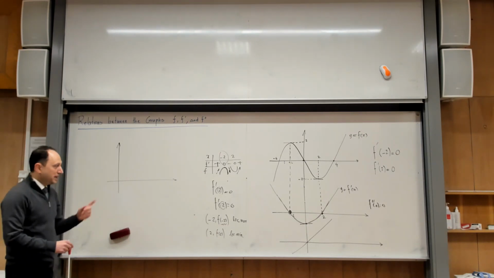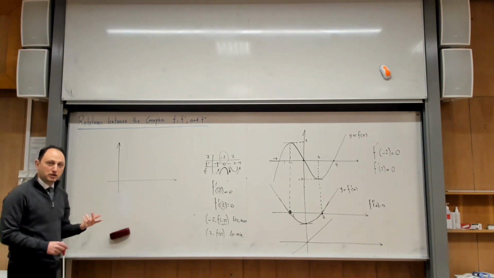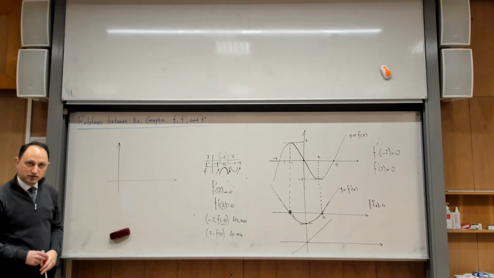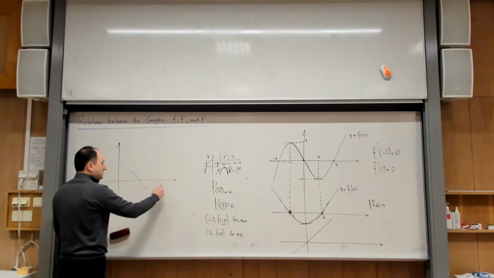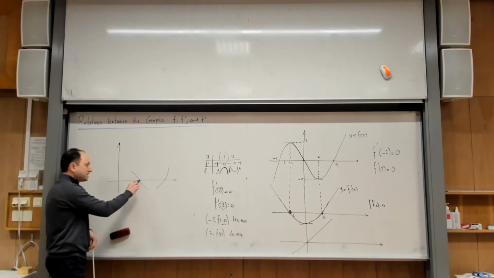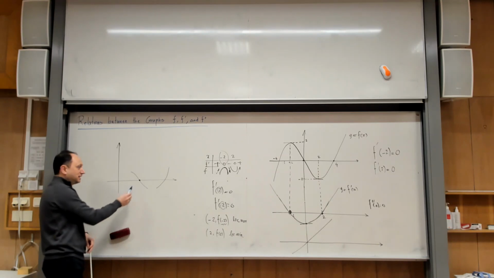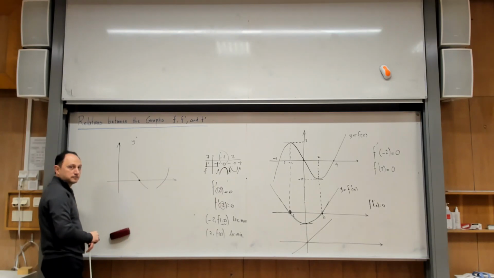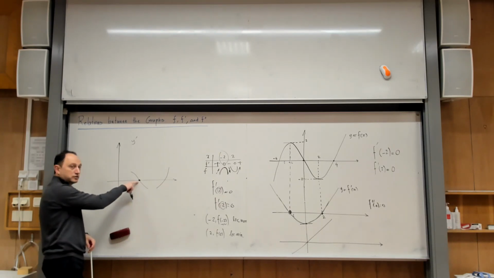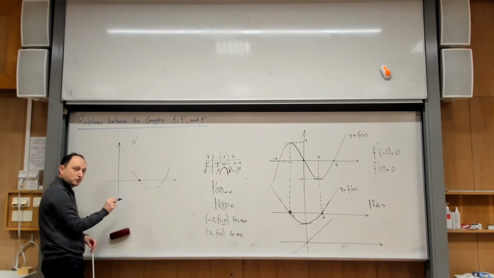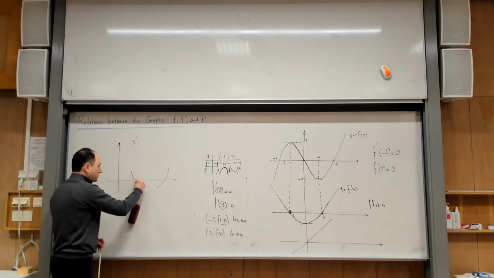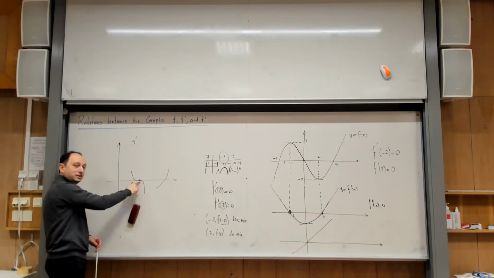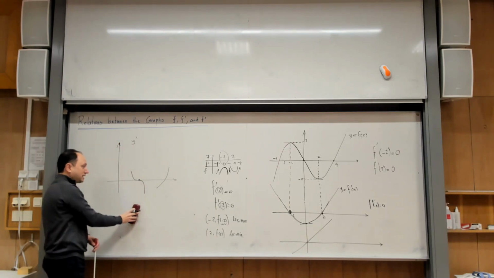So you want to make the derivative 0. What does it mean? It means that it should pass the x-axis. But this kind of passage is not correct, because this kind of passage corresponds to what? Can you tell me again? This is the derivative. This kind of passage is related to a local... No, this point is not a terrace point. Don't get confused. Even if I have a terrace point in the derivative, there is no guarantee this is a terrace point on the function. So let us not confuse you.